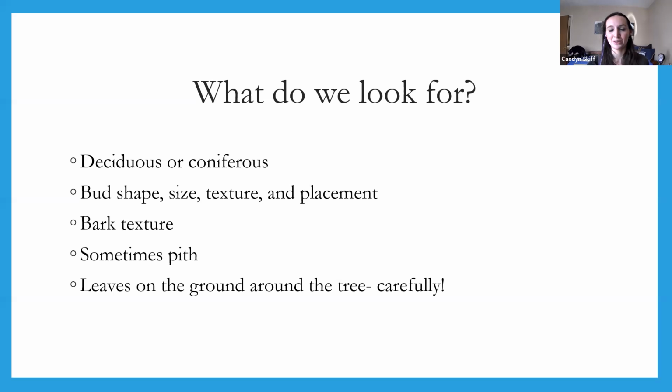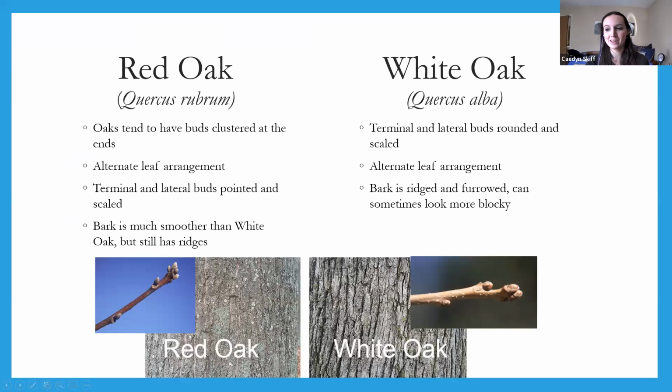And then if you're really feeling it, you can look at the leaves on the ground around the tree, but take care because the leaves move. And when you have a lot of trees in the same area, all of their leaves fall in the same place. So it's not the most precise when they're not on the tree. So we'll get into some of the trees that we'll see on the hike later.